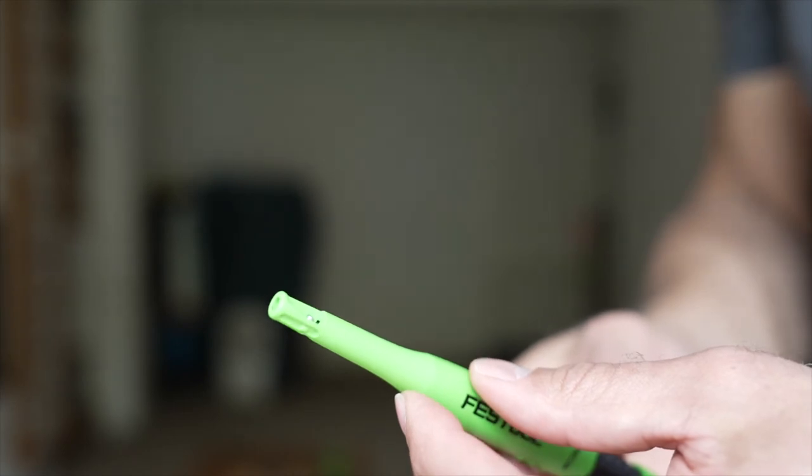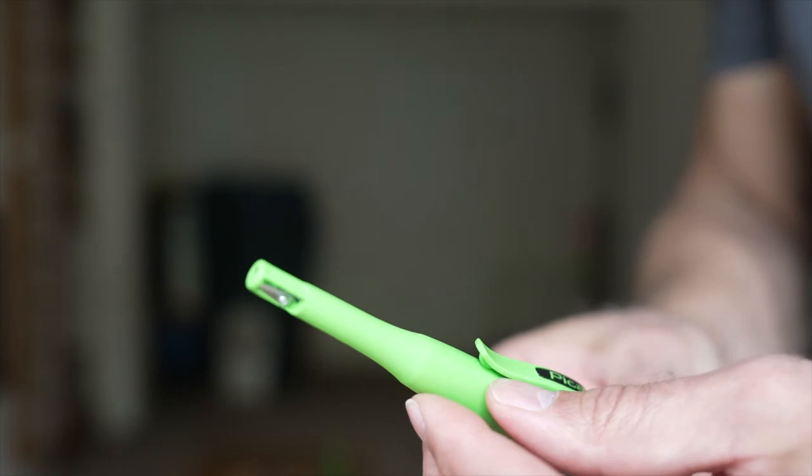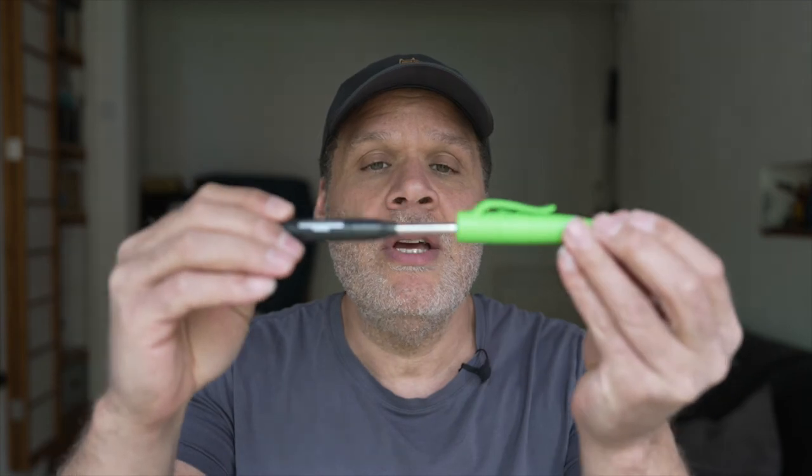The second thing is there's actually a sharpener at the tip. You can take it out and just sharpen your point again. How many of you know where your pencil sharpener is? I don't — someone's picked it up and thrown it down somewhere. But you know what, I do know where this sharpener is: it's at the end of the case. I can't really grumble with it.